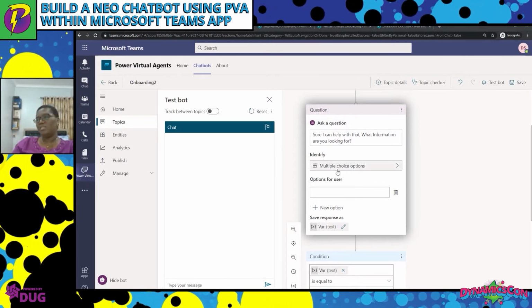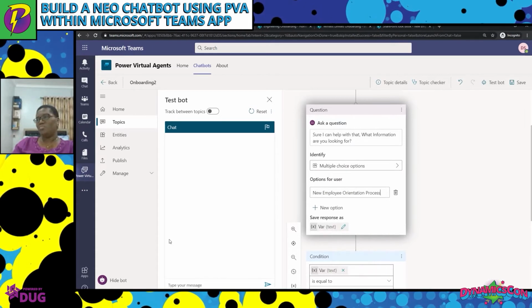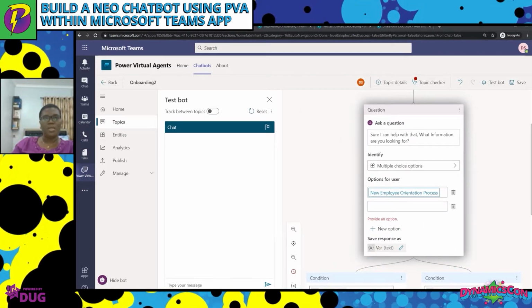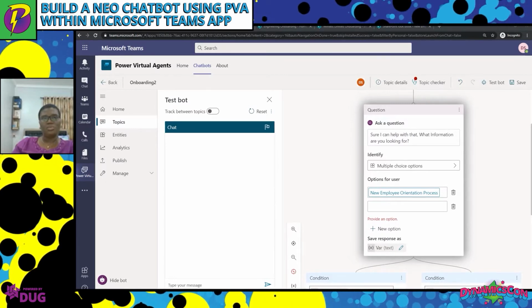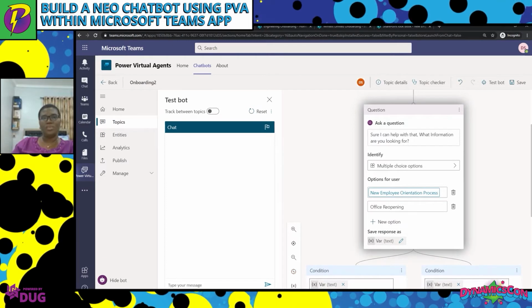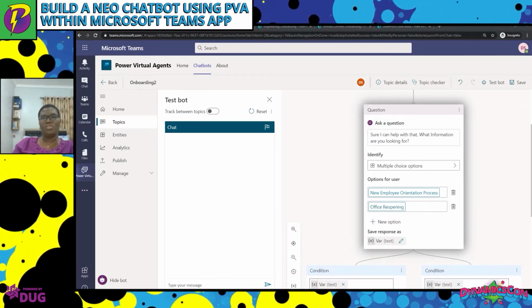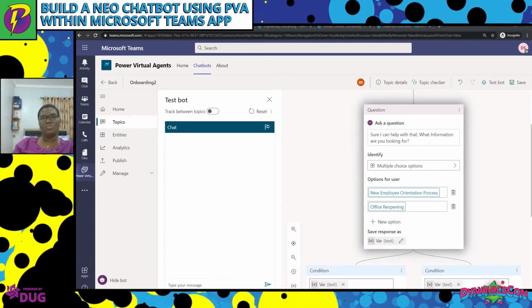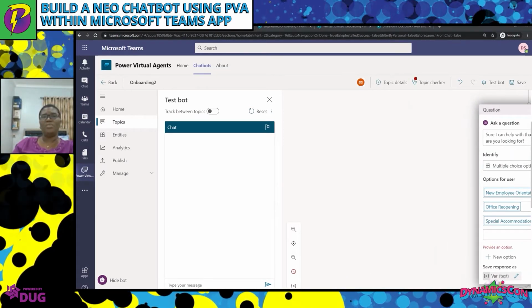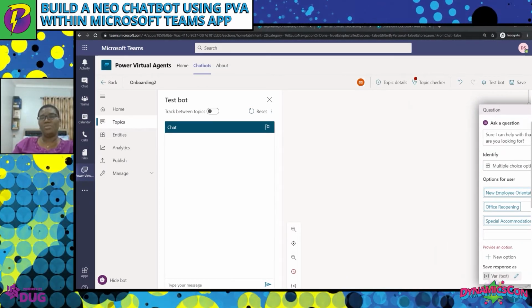So I have multiple options like this. One of them is going to be new employee process. Probably that's what you need help for. I can ask whether it is on office reopening, or on special accommodation. I can even go further and ask, is the help you need on COVID-19 FAQ?